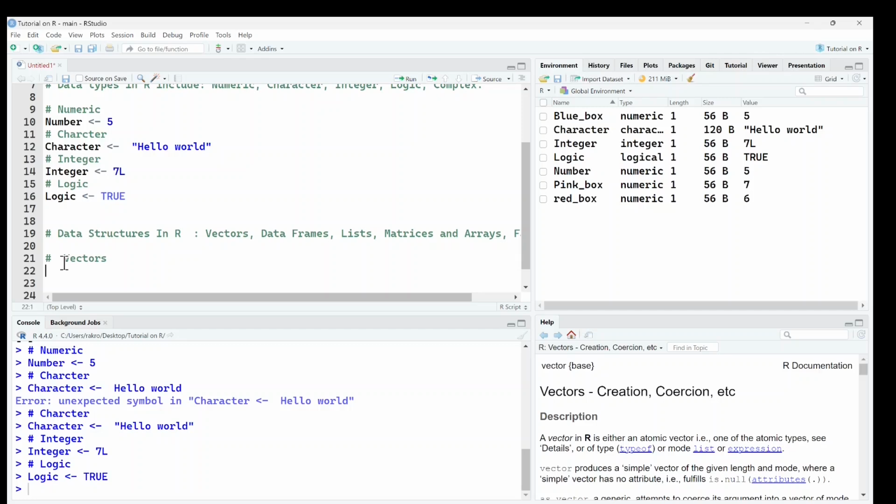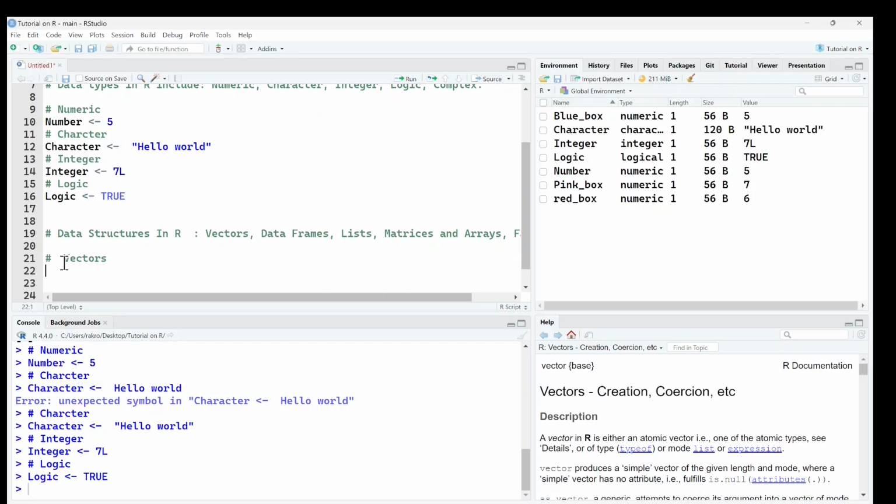So basically a vector is a container that stores the same type of elements. So if it is characters, it's character data types throughout. If it is numeric data types, numeric data types throughout. If it is logical data types, it is logical data types throughout. You do not mix the data types in one vector.